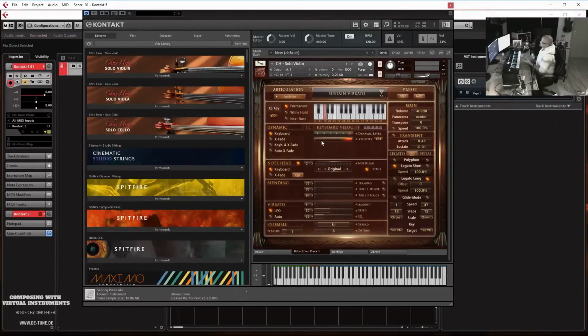So as I've mentioned, you can either control it via keyboard velocity, or you can use the crossfade mode. And Chris has developed this function, or with his team, this function of phase aligned samples. So you don't have any phasing issues while moving the fader, so you can blend seamlessly from... so actually these are no endless samples.